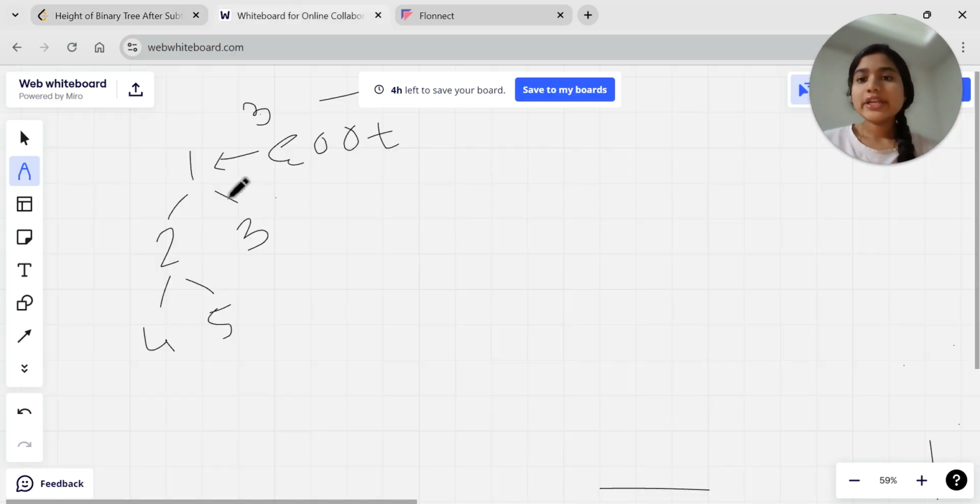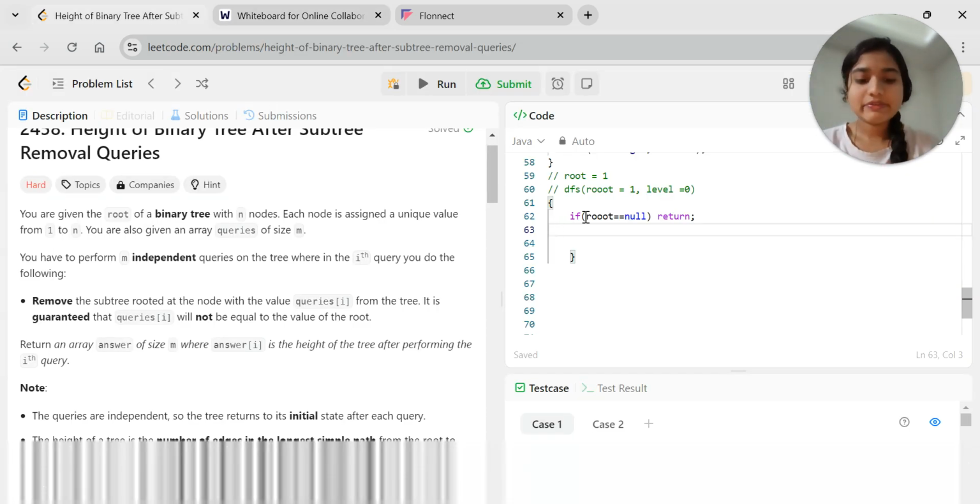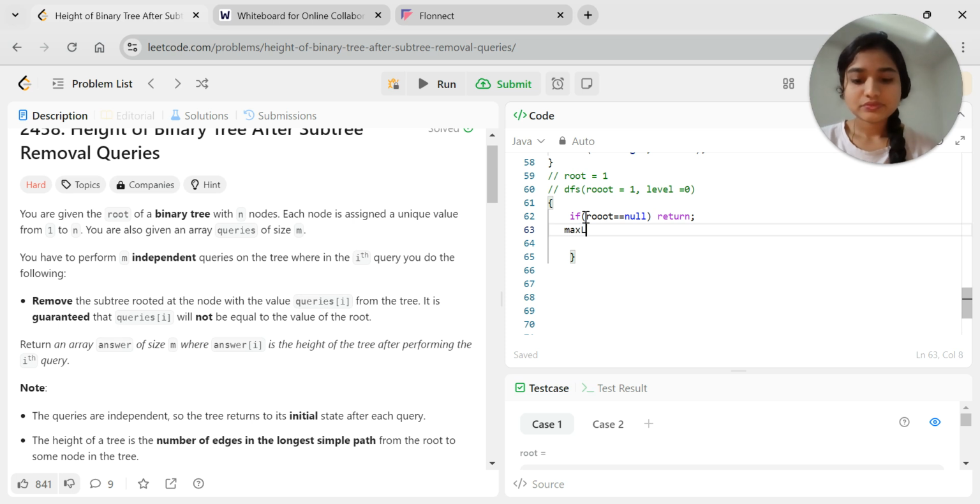So now let's see, before I go into the depth of the root node, I will first keep track of two variables. One is max level, and another one is max count.